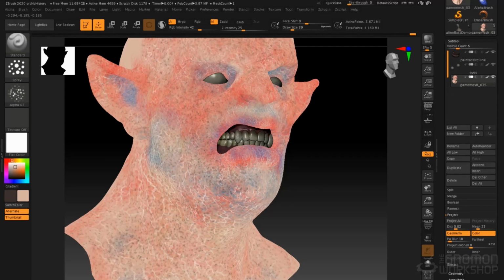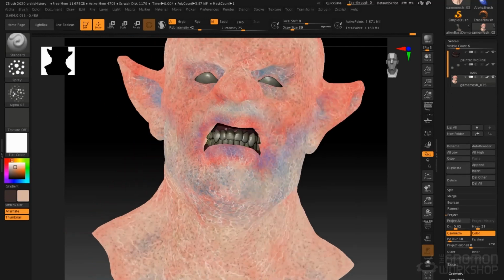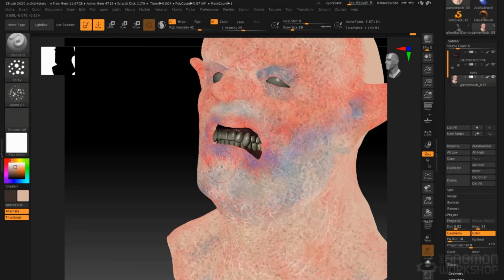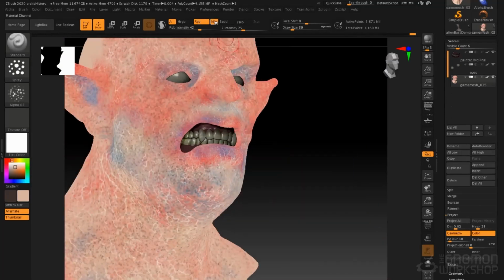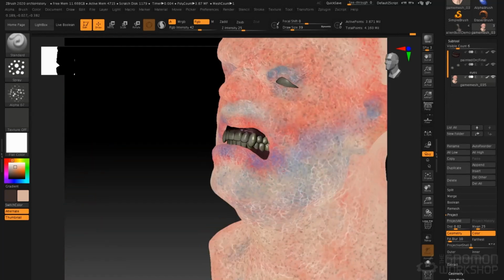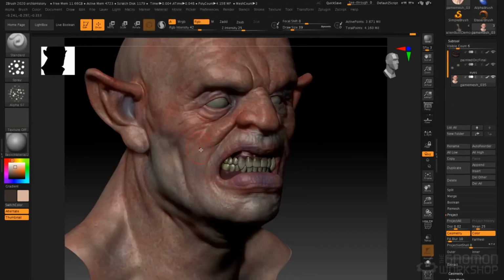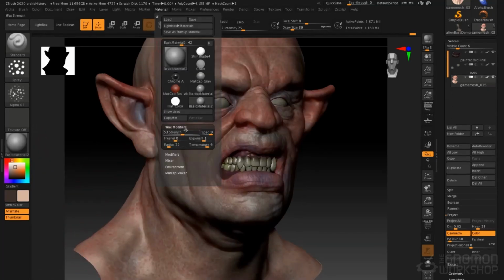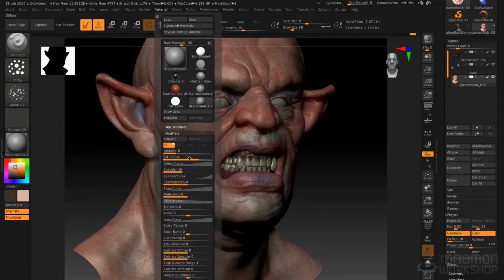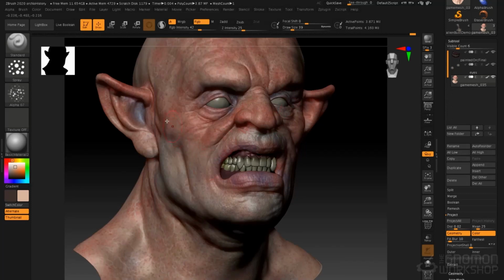So I'm going to go through here and do a little bit more spraying the base color through here. Now, nothing's happening because I need to turn on RGB. Remember, if you have material on, you need to switch back to RGB to get that base color back. So I just want to bring some of that base tone back up through here. And then we'll switch back to our basic material too. And there we go, that's feeling a bit better now. I'm going to go to my material modifiers, and if I want to see a bit brighter color, I can bring diffuse up, and that will make it a bit easier to see the texture.